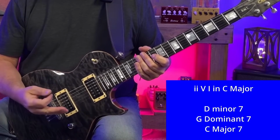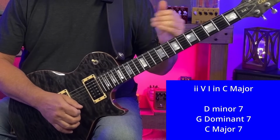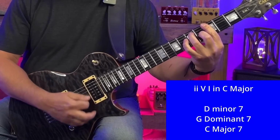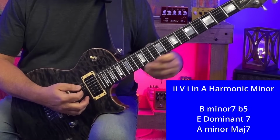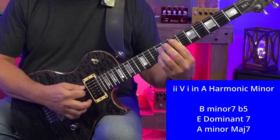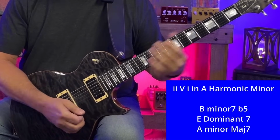So in this progression, we've got a major 2-5-1 in the key of C, which is D minor 7, G7, and C. And then we've got a minor 2-5-1 with B minor 7 flat 5, E7, and A minor. That's in the key of A harmonic minor.